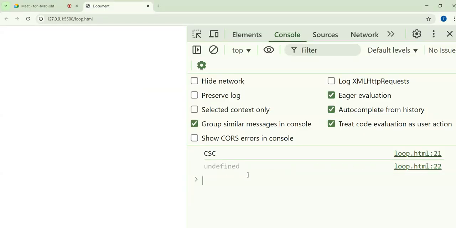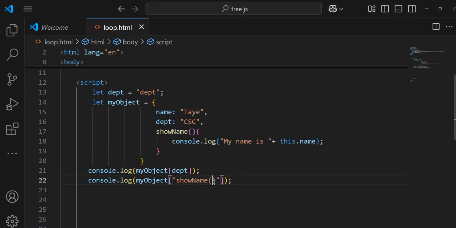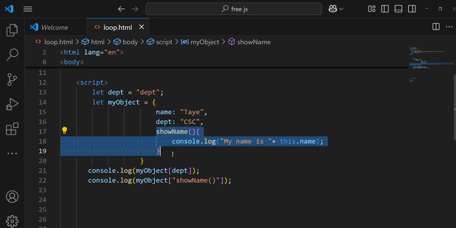You cannot do this. So you cannot use this square bracket notation for functions. You only use dot notation to call on functions. The square bracket notation is just for properties, I mean these key properties alone, not for methods like this.